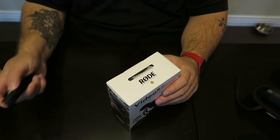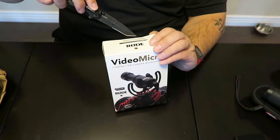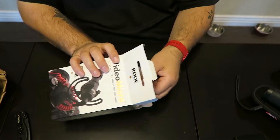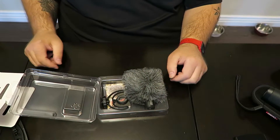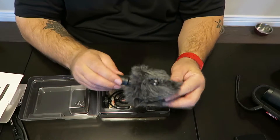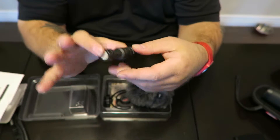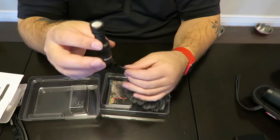Let's see how does this open. This little sucker here needs to be cut. I cut it and then I ripped it. Oh, it's a rat or a cat — I call these a dead cat, but in this case I think it's more like a dead rat. There's the microphone itself — very small. I'd say not much bigger than a double-A battery, maybe like one and a half times the size of a double-A battery.